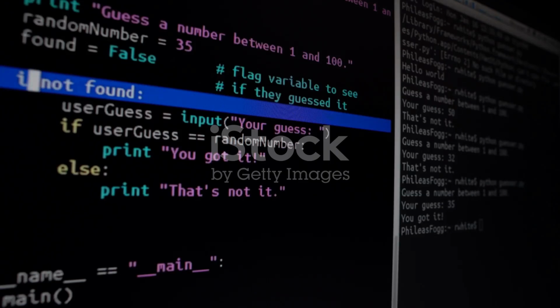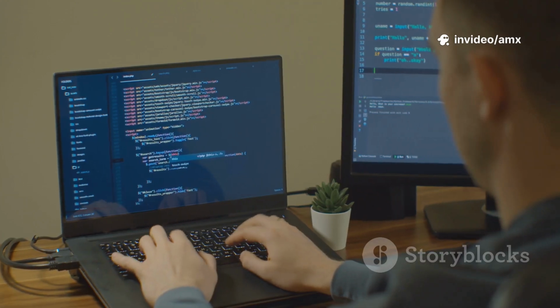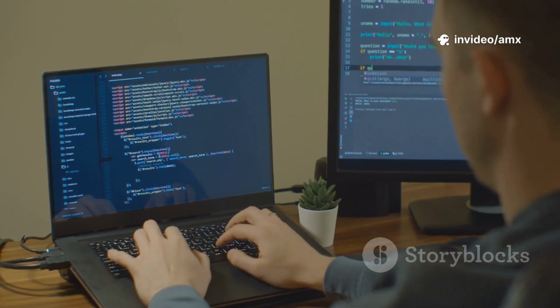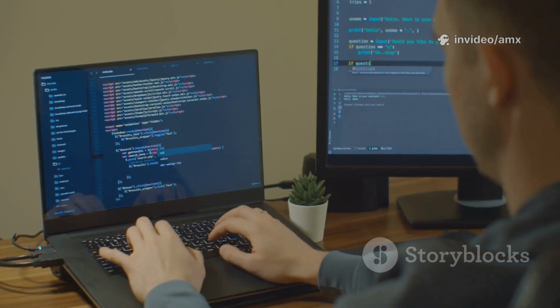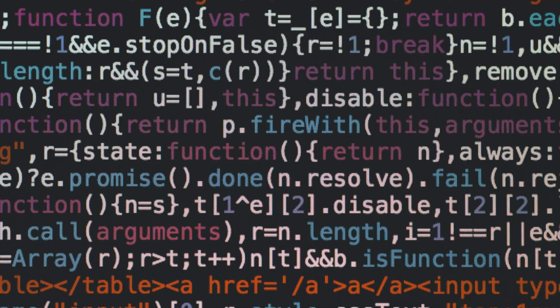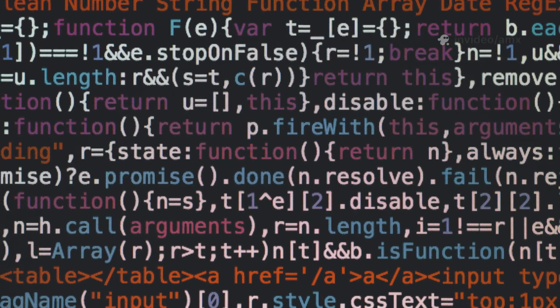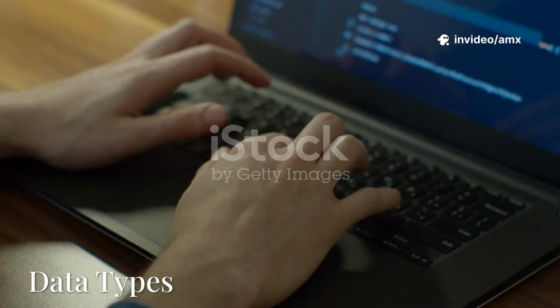They allow your programs to react to user input, store results, and keep track of changing information as your app runs. Mastering variables is your first step to real programming. Once you're comfortable with let and const, you'll be able to build interactive, responsive applications that do exactly what you want. Now let's explore the different types of data you can store inside these variables, and see how they bring your code to life.